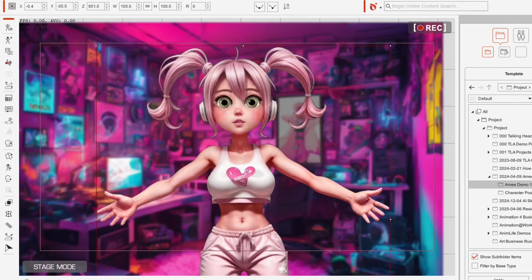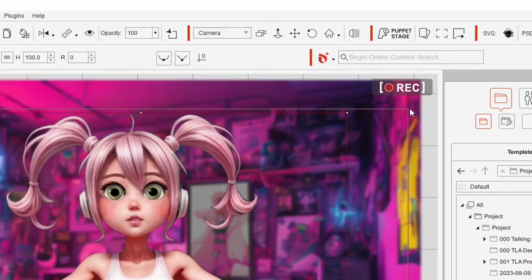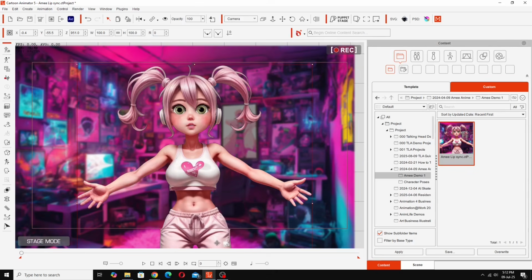We've got this one you're looking at now on the record stage. This is the actual camera that will be recorded to our animation file: everything inside this outer red square here. We can see we're on the camera by looking at the camera selection window up here, and we've got the record button up here.